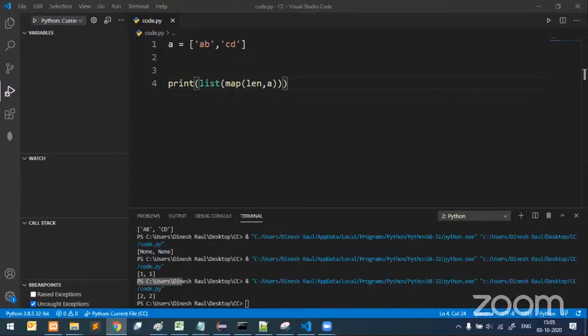Now what we will do in a simple case, what changes should I make in this?